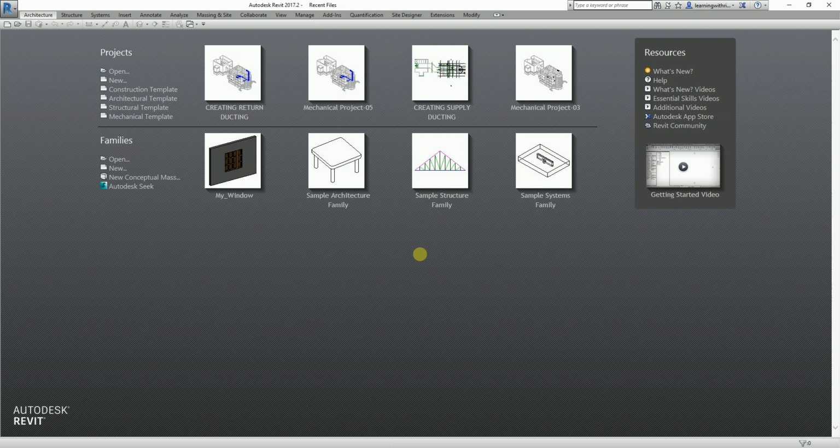So for today's topic, I'm going to have a detour topic. Before I continue my topic with mechanical, this is just a quick exercise. I'm going to teach you how to create an electrical fixture for your electrical project. This is a very simple creation of a family.